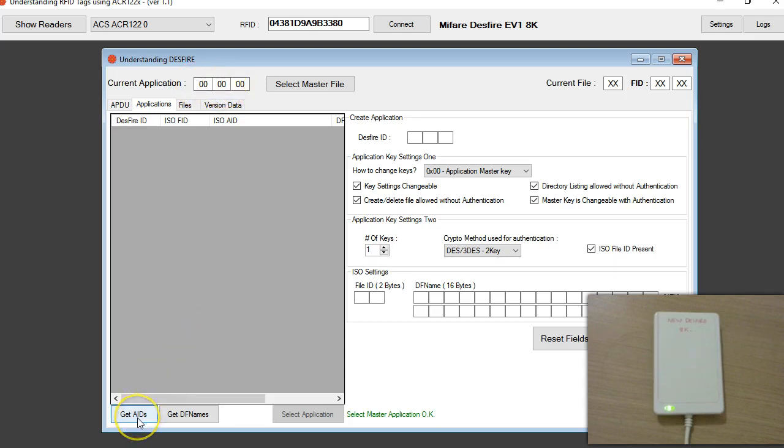Whenever you click on Get IDs, this is very similar to listing the files in a folder. As you can see here, there are no applications. This is a brand new tag. So the first thing you're going to do is create a new application. Every application must have a 3-byte tag.